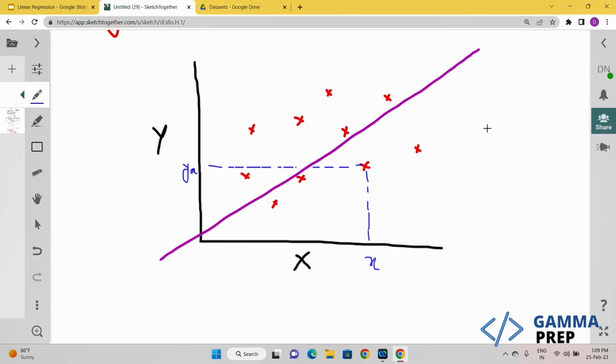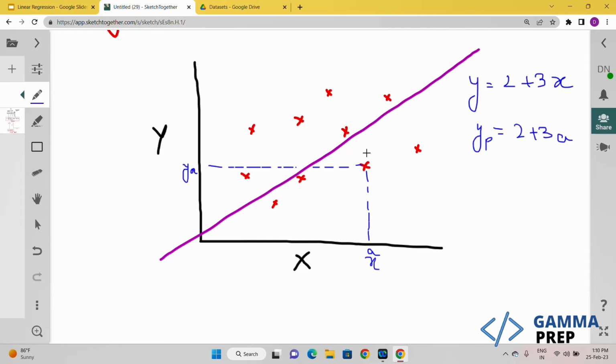Now, let's say this purple line is y equals 2 plus 3x, just putting this randomly. If we put the corresponding x here, let's say the x value is a, and the y value is ya. So if we put x as a, we'll get 2 plus 3a. So basically our model is going to say that the value is going to be 2 plus 3a. Let me write it as y predict. Now the difference between this y actual and y predict should be less.